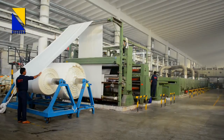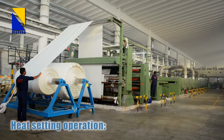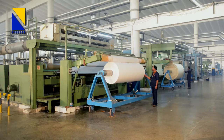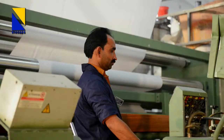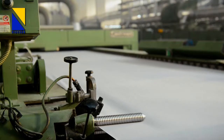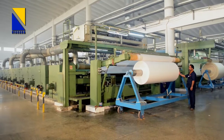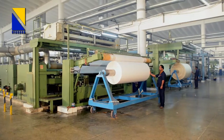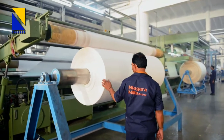After pre-treatment, the fabric is subjected to heat setting operation done on stenter machines. Niagara has nine top-of-the-line stenter machines like Monforts, Bruckner, etc. All the machines are equipped with the most modern versions of WEF straighteners. Together, the machines can process about 500,000 meters of fabric per day in various widths from 1800 to 3600mm.